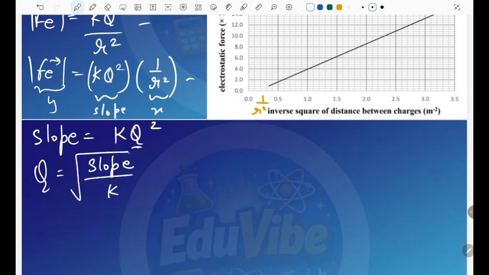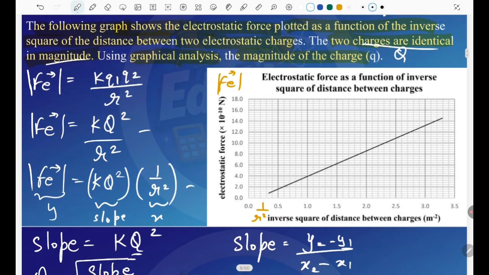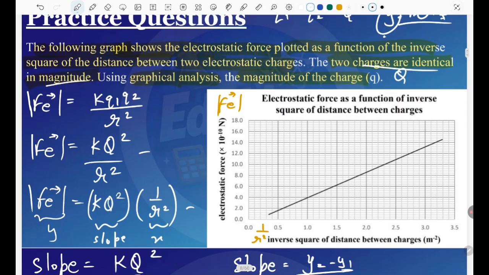So you know the k, you have to find the q, but you do not know the slope. For the slope, you use the gradient formula. You all know that it is y2 minus y1 upon x2 minus x1. This is the main formula we have to use. So now you want 2 points on this graph which are very accurate to find the slope. The most accurate points from my side, I take something from this one, this point is some accurate point.